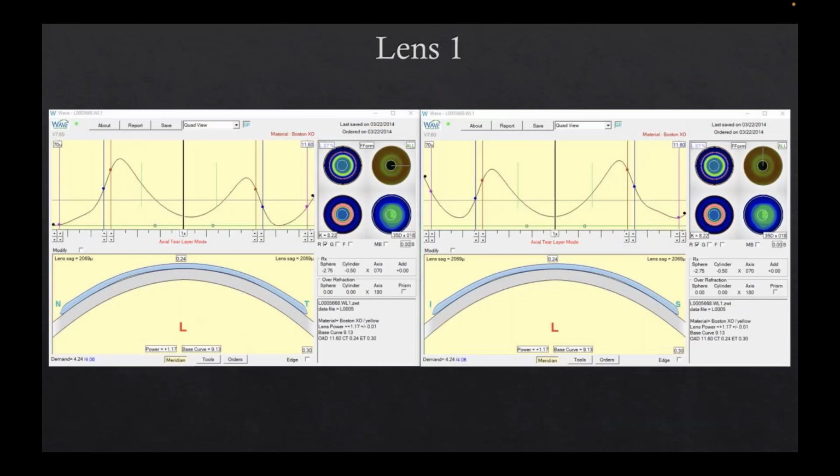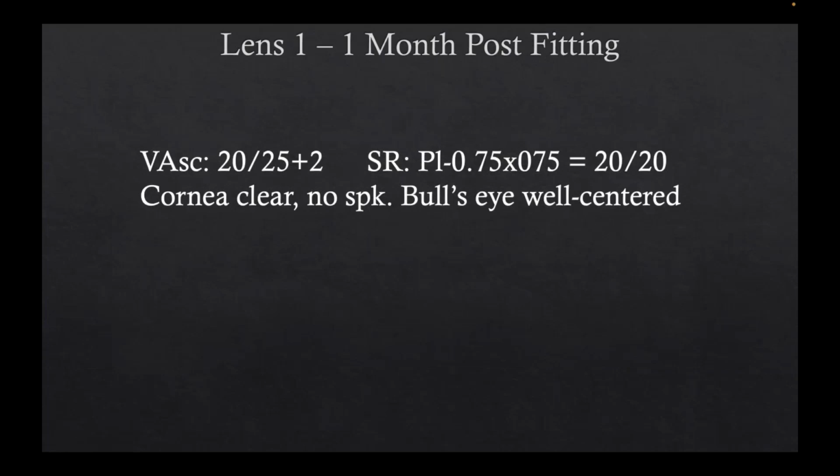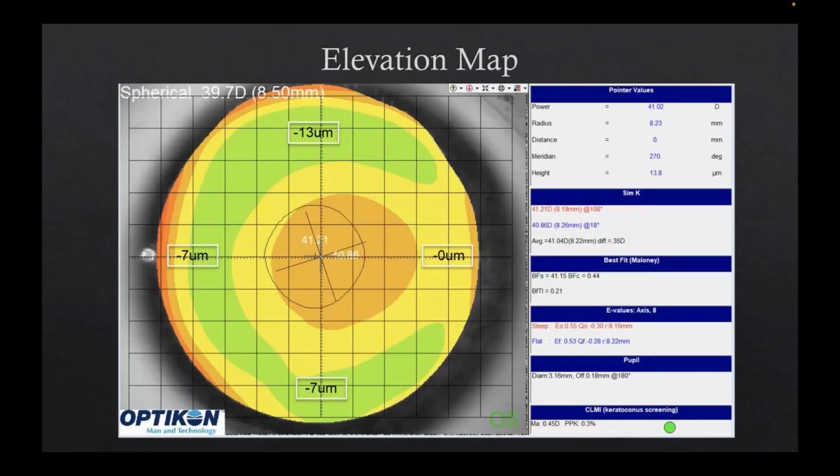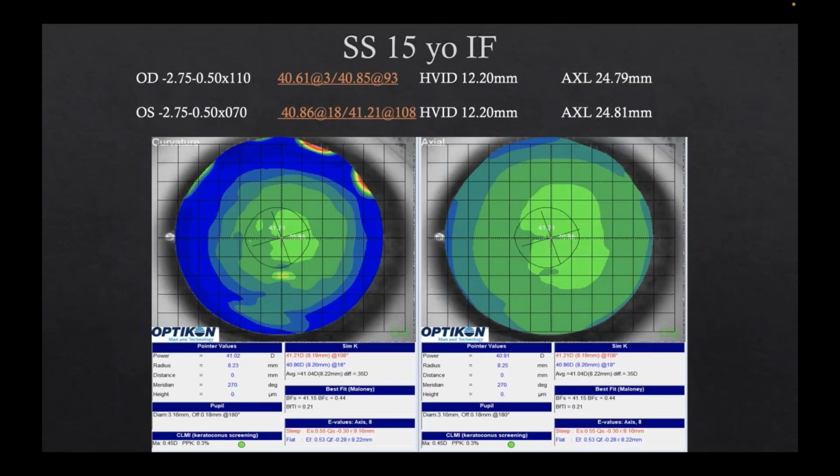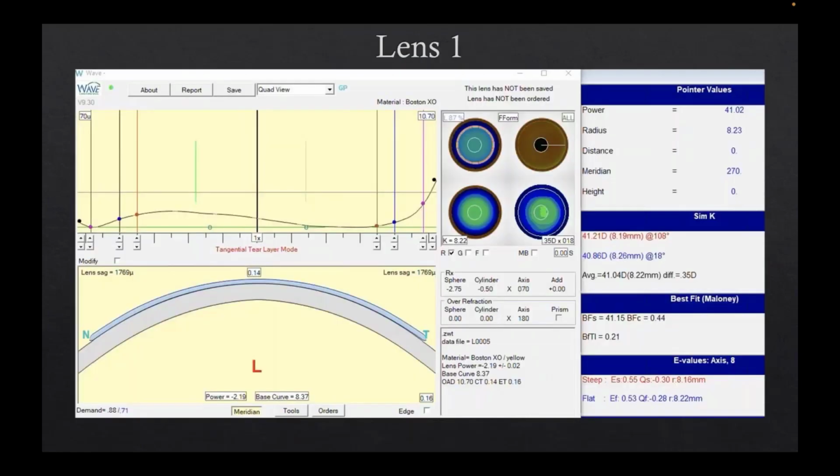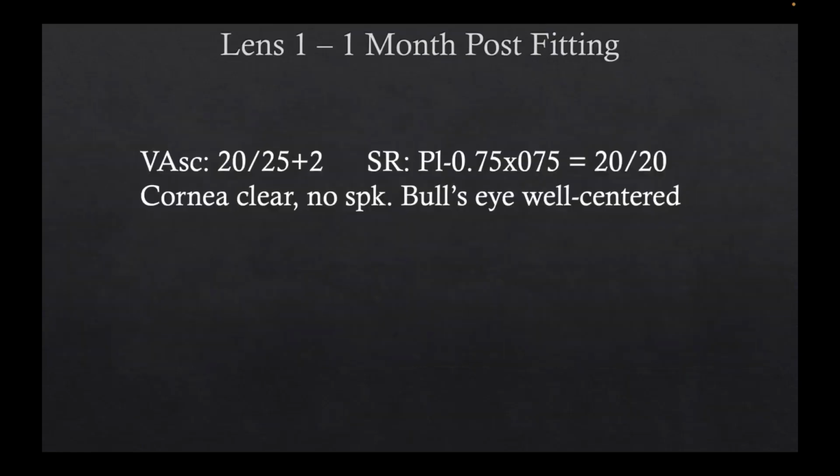And this is, again, you're looking at horizontal or flat and steep meridian, horizontal and vertical meridian, because the lens is exactly the same. You know, the tear layer profile looks a little bit different, but ultimately this patient was 20/25 plus with a little bit of cylinder in that against the rule, which, by the way, if I go back a little bit, you can see that there was really very little cylinder to begin with. So this probably overcorrected just a little bit, which is why I'm kind of inducing a little bit of against the rule cylinder.